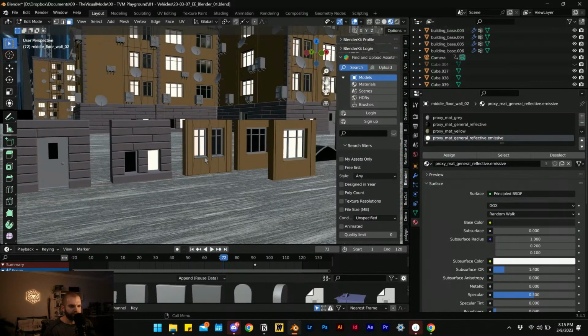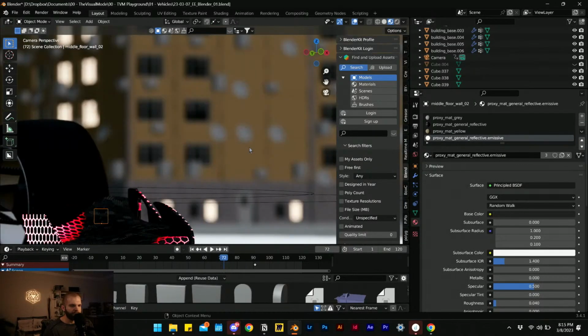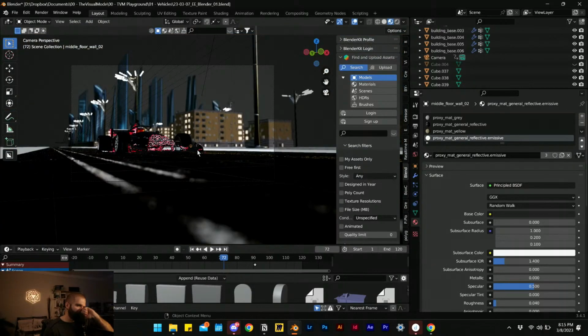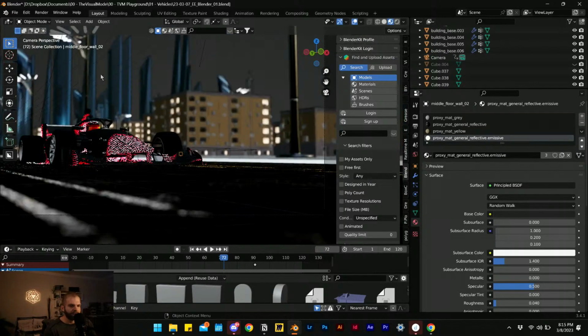There we go. Okay, so now we have some lit up windows all over the building, and if I go back into my camera view, we can see that that's adding just a little bit more to the scene. So it's not going to be in focus. We're introducing a fence in between, so we'll go ahead and move on to that portion.